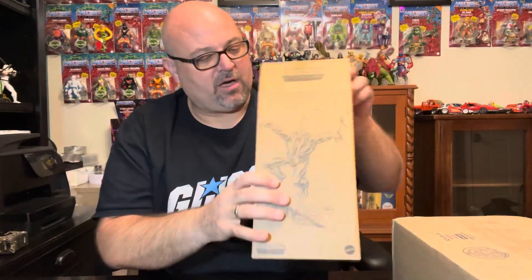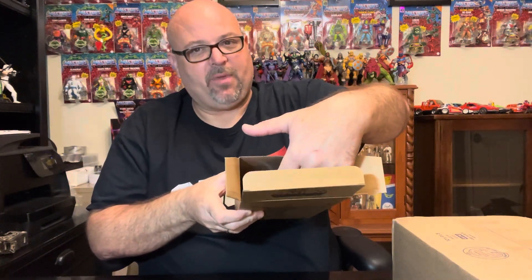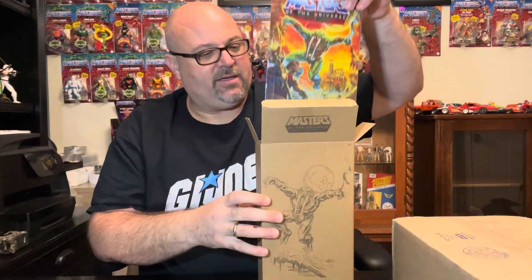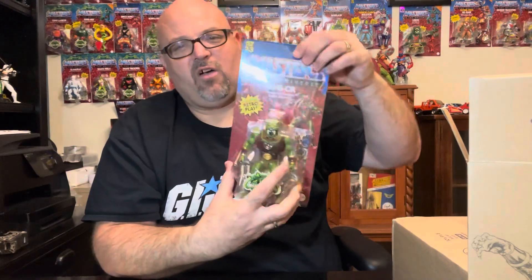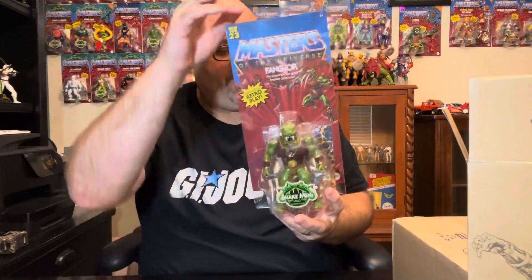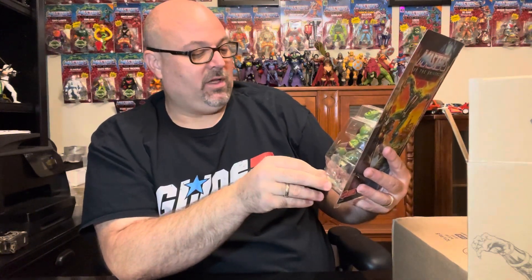We get that standard box with the black card art drawing. I noticed this time they didn't put that little insert to protect the top of the bubble on this one. But we do get the blister slide-off pack and protection pack like we did with Sun-Man — so you can pull them out and put them back together. First impressions: really cool looking. I like that the mini comic is not attached to the back of the card so you can shift it around, pull it out, read it, and put it back. Fangore just looks amazing — that head sculpt is really freaking cool.